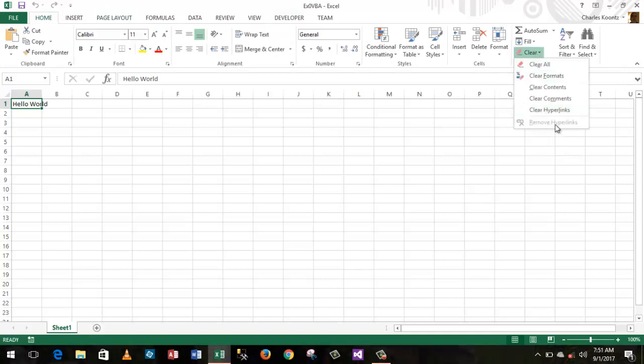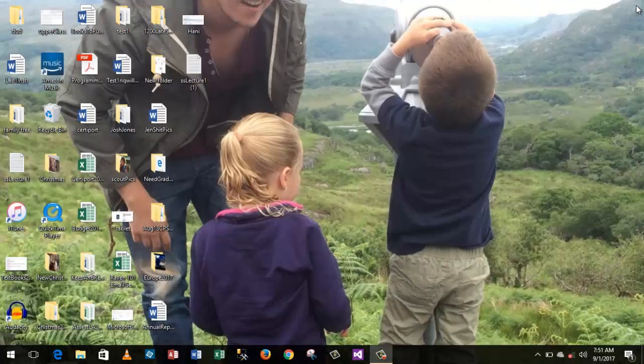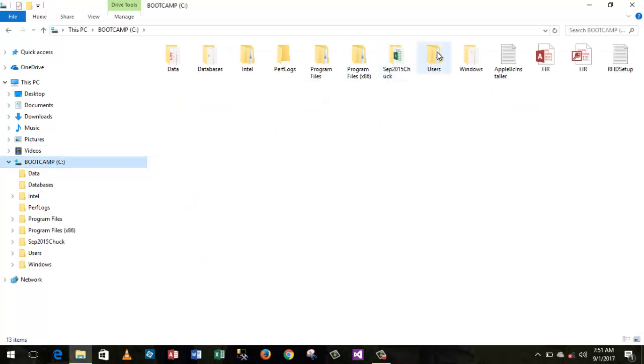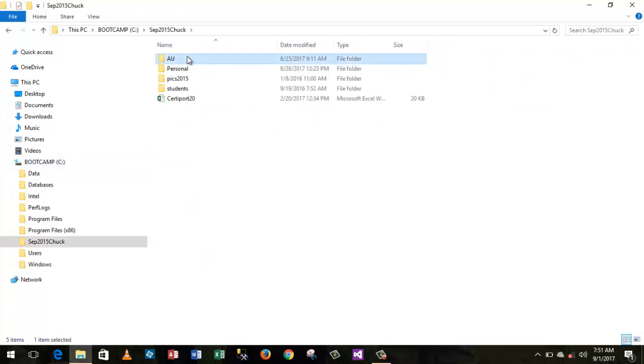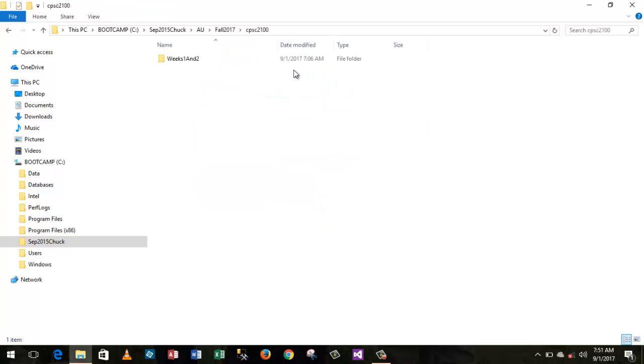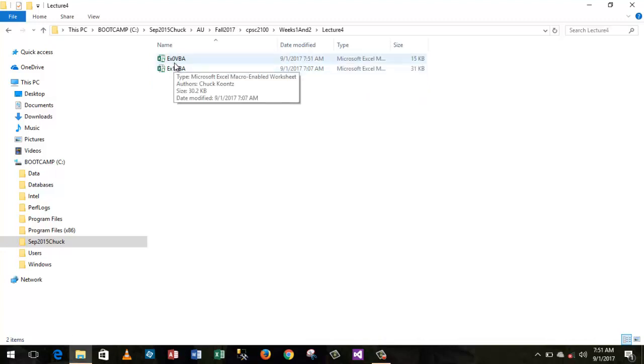So clear the cell, do a save, and now I'm going to navigate to that folder, and there's my spreadsheet.